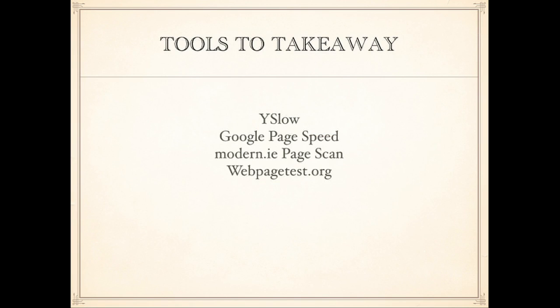So tools to take away, start using these tools. This deck will be up on the Git repository, so download it, start using these tools, use the plugins. See how you can influence your performance teams to add some tools for prefetching and gzipping and things like this to your workflow.